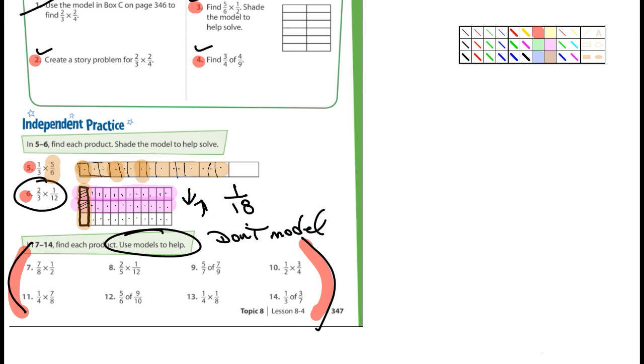So number 17, let's take a look here. It says, what value of n makes the equation true? Let me write it down here. 2/3 times n equals 4/9. So what does n have to be? Well, 2 times 4 doesn't work. So what fraction could we multiply 2/3 by so it would equal 4/9? Well, here's another way to look at it. What times 2 is equal to 4? Well, 2 times 3 is equal to 6, so 2/3 times 2/3 is 4/9.